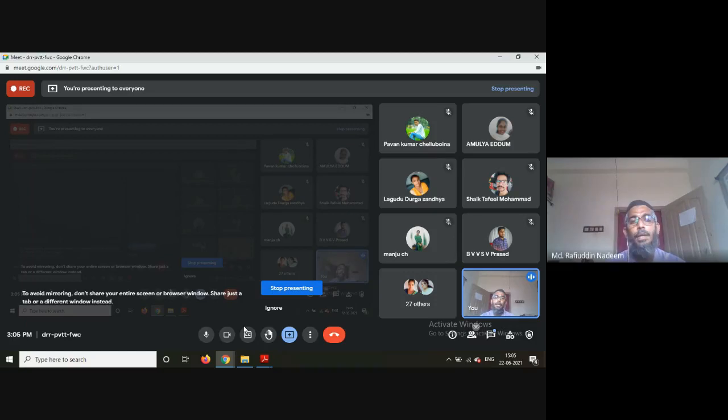Everybody has a name. So what name do you have? On my screen I can see a few names here. One object has the name Pavan Kumar, another Amulya, another Durga, Kapil, Manju, Prasad, and likewise the others. I have just taken a few names which are visible on the screen. That is a property value. Name is a property, Pavan is a property value. Likewise, Prasad is a value of the property called name.